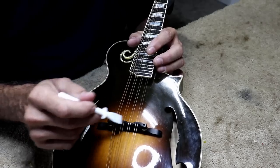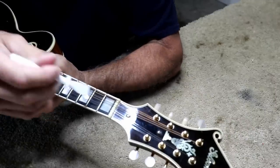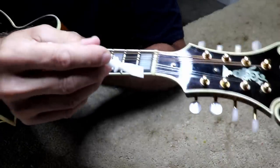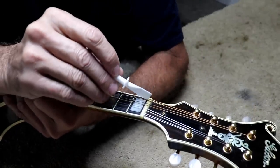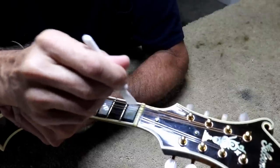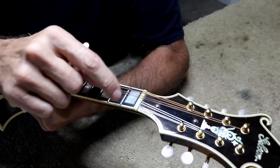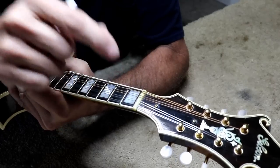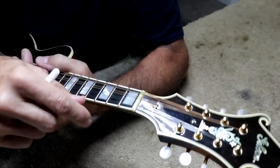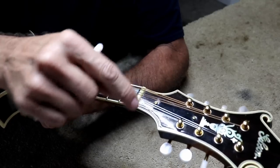So when I make the new saddle, that will be cleaned up there. But it's worse, in my opinion, on this end. It's almost equal spacing all the way across there. There is a little bit more spacing between the pairs here, but not a lot more. We may have to make a new nut. Now, making the new nut, the problem with that is that's where all your time is. That's going to take at least an hour by itself, if not more.